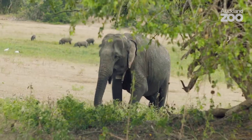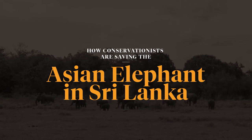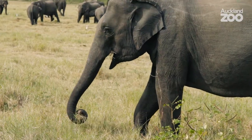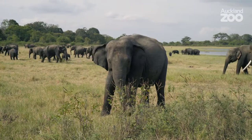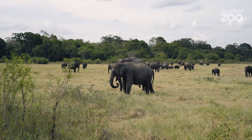But of course for that, the better thing is to collar them. For the last eight years, we've been working with the Centre for Conservation Research in Sri Lanka. Predominantly, a lot of their work is around how they can learn as much as they can about wild elephants in Sri Lanka. It's all based around research, data, studying elephants' behaviour in relation to people, and then how they can use that research to influence government decisions.